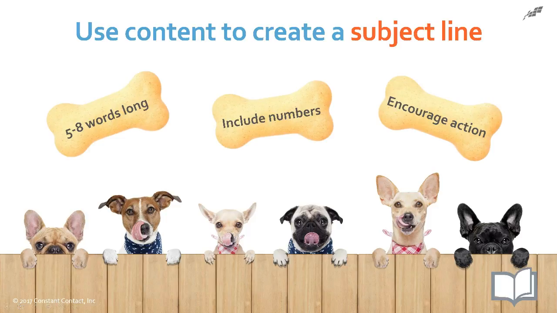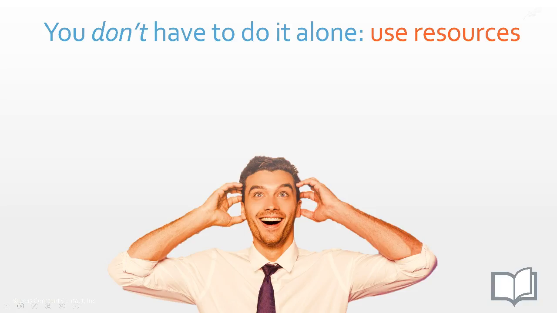Once you've written your subject line, this will double up as a headline when you email or post to social media. The great thing is that Constant Contact recognizes your subject line and automatically makes it your social media post headline. Remember, you don't have to stick to your own content.